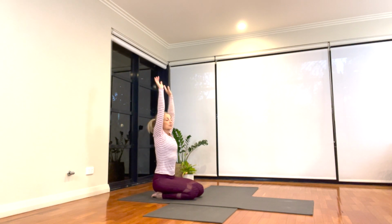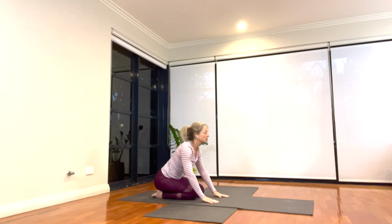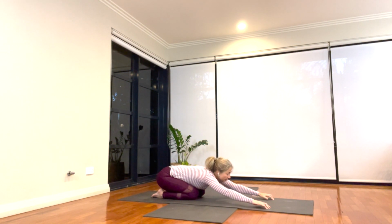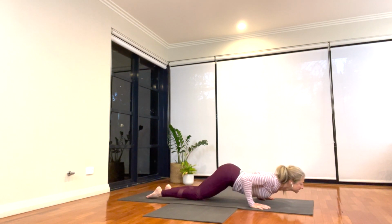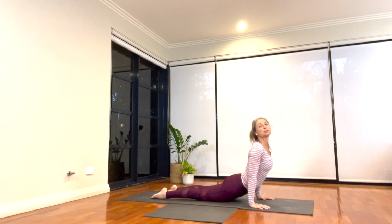Reach up, stretch up, lift your body. Reach forward onto the mat. Shoulder distance, sliding long. Keep shoulders broad, hands active. Glide the chest through. Keep pressing those hands down through the mat. Do you feel more strength gliding through?